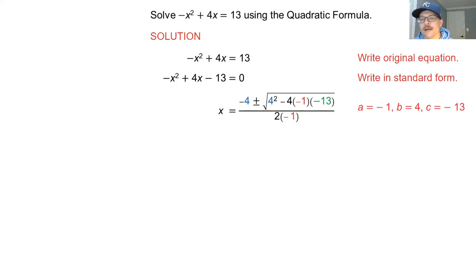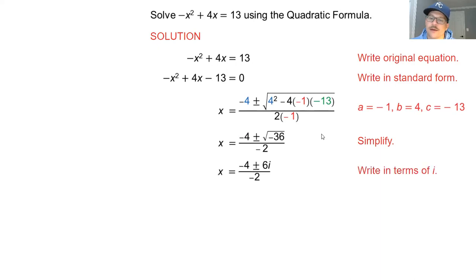Even though there's a lot of algebra or simplification involved, there really aren't any steps or anything weird that you need to change about the equation. You just have to have your a, b, and your c in the right spot, and then you simplify all the way down. So nothing's changing there. So when you take 4 squared to get 16, and then 4 times -1 times -13, you combine that with your positive 16, and you get a -36 underneath your radical.